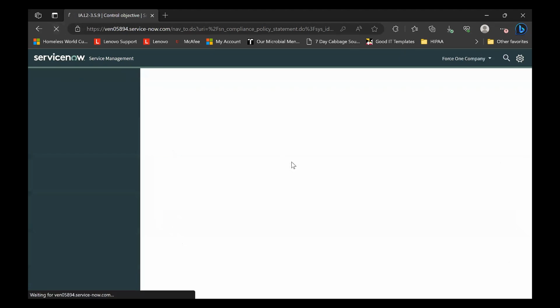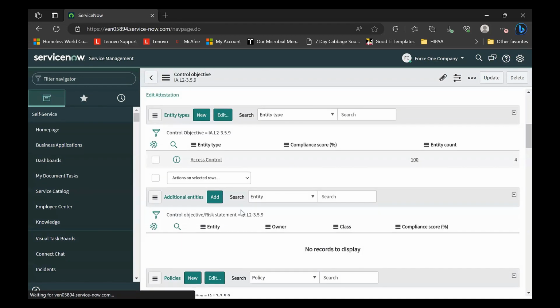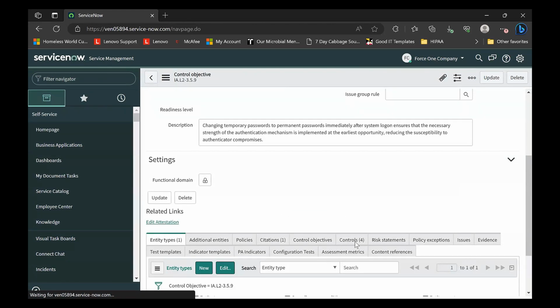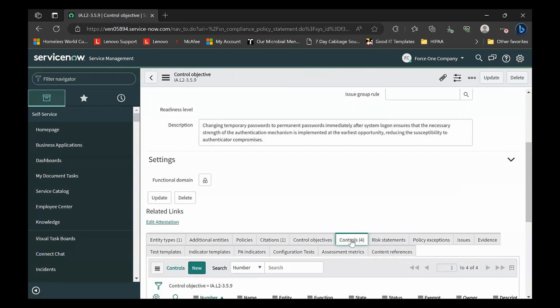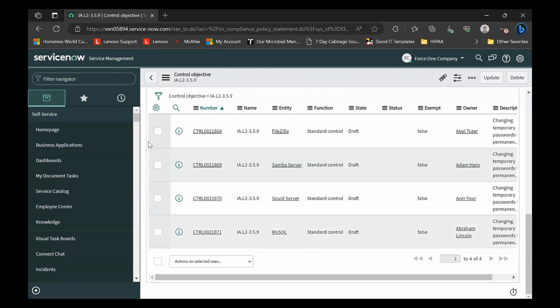If I go ahead and refresh this, you will start seeing my controls have now updated to 4. And so these are all of those users that are responsible for access controls and what those entities are, right? So now I can say, well, I'm only going to send it to 1, or maybe I want to send it to all 4.